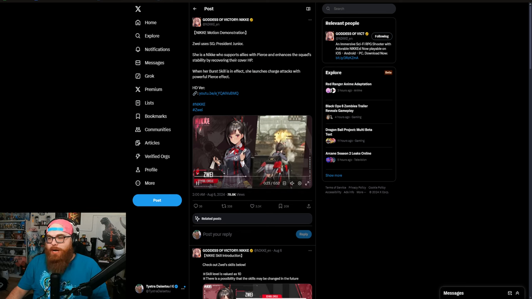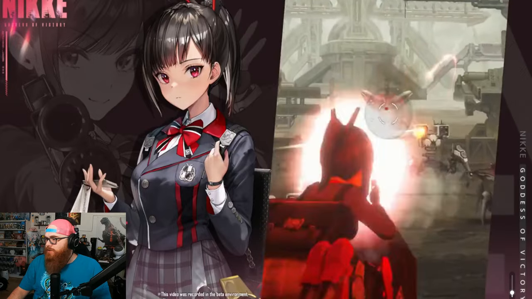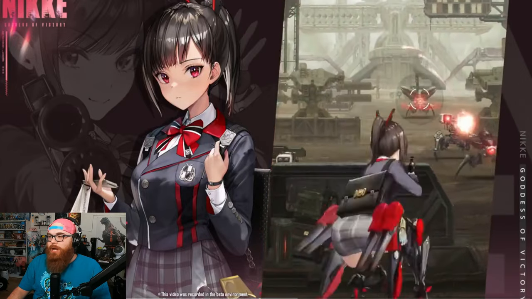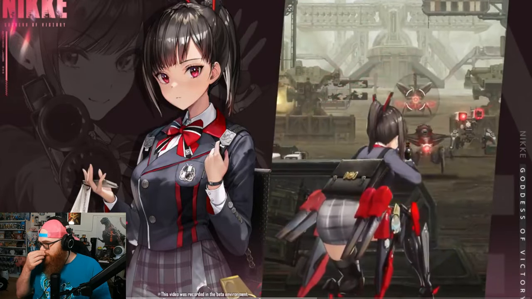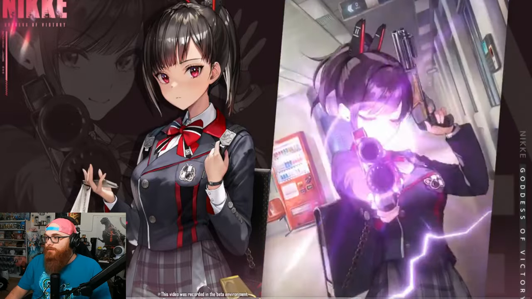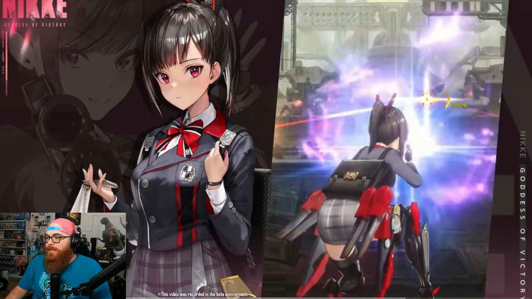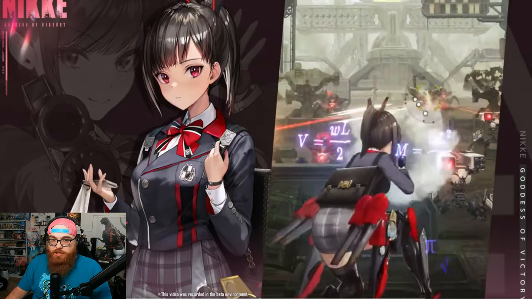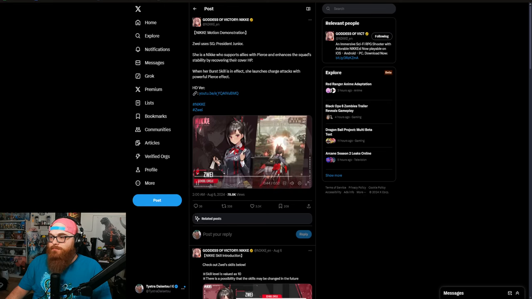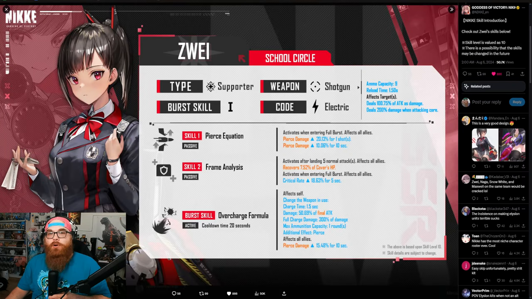Anyways, let's talk about it, right? So we got Zwei. You can see Zwei right there. Looks like she's got some healing potential, and we'll go over her kit a little bit in just a second. But that burst animation looks so sick. That's actually the first time I've seen the burst animation itself, so I'm pretty happy about that. But let's go ahead and talk about what she can do, right?